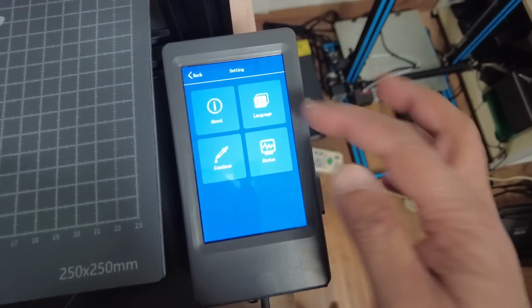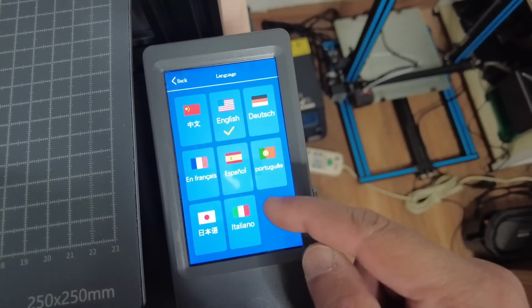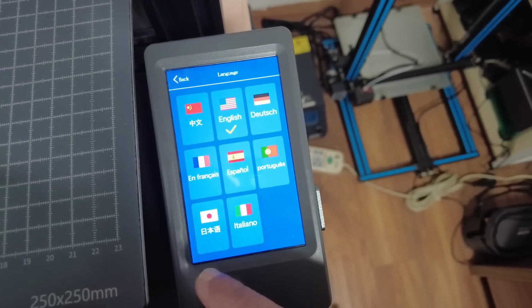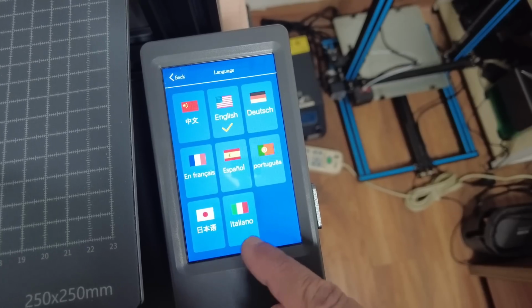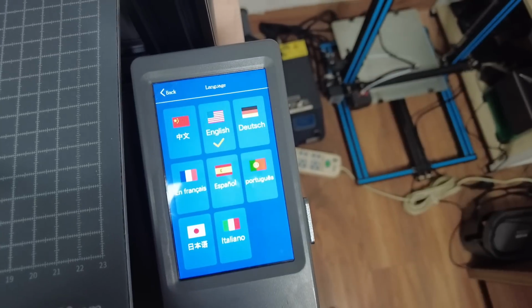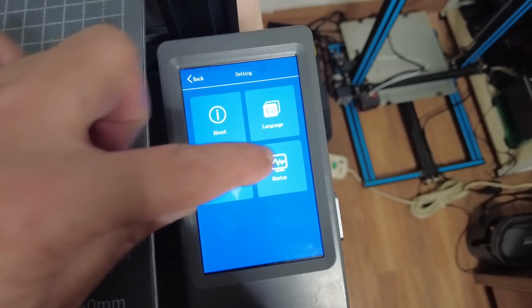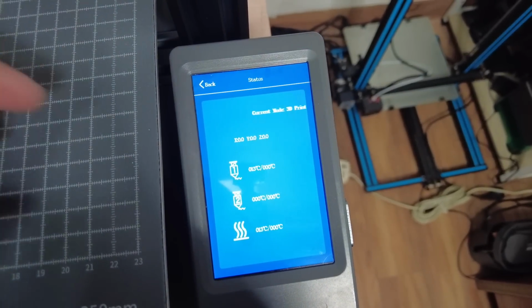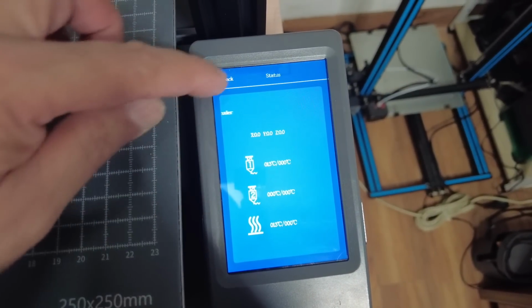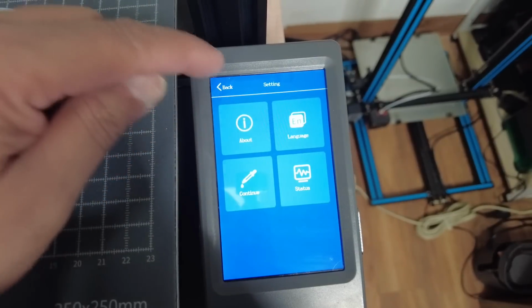Okay, settings, we have language. In the language we have English, Dutch, Portuguese, Espanol, Francais, Japanese, Italiano, and Zhongwen, Chinese. So I'm just gonna keep it to English. Man, this is really very responsive touch screen. Status, okay, we can see the current status, 13 degree on the extruder, and rest is 0000. Very nice. Continue. What continue? I don't know. There's nothing there.